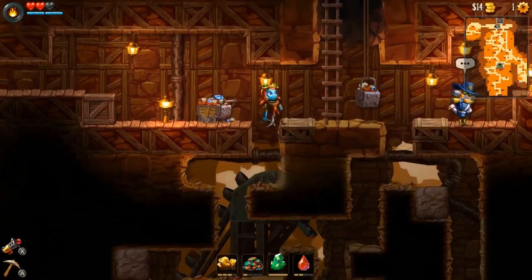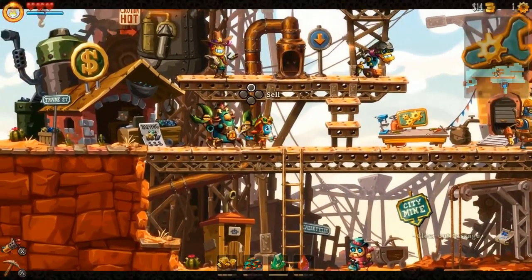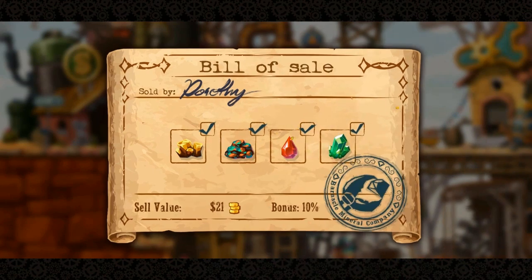Let's sell all this stuff that we have on us. We actually got a lot of money. We're probably going to be able to upgrade one thing. Yep. All right, I want to upgrade the light one more time.